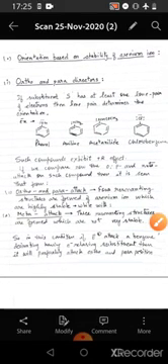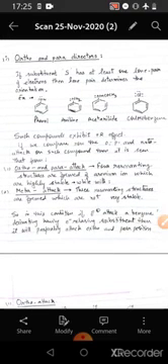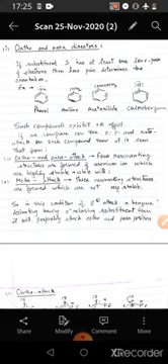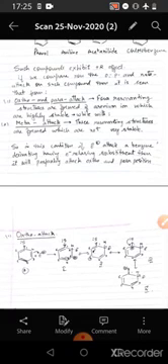Now we come to orientation based on the stability of the arenium ion, ortho and para directors. If substituent S has at least one lone pair of electrons, then the lone pair determines the orientation. For example, phenol, aniline, acetanilide, chlorobenzene, they all have a lone pair of electrons on the atom which is directly bonded with the benzene. Hence these show an ortho and para directing effect. So such compounds exhibit a plus R effect.